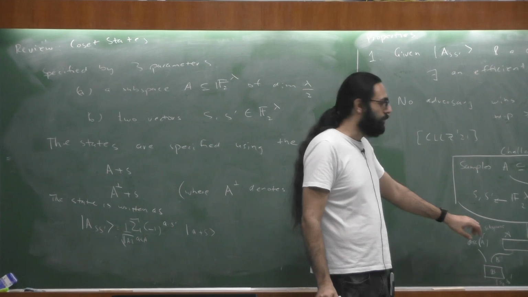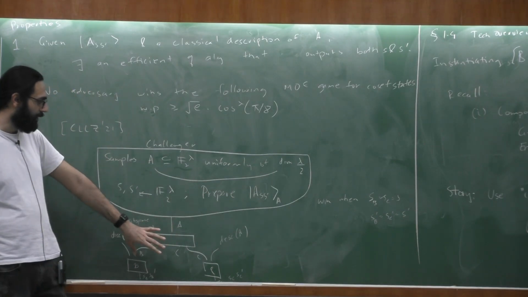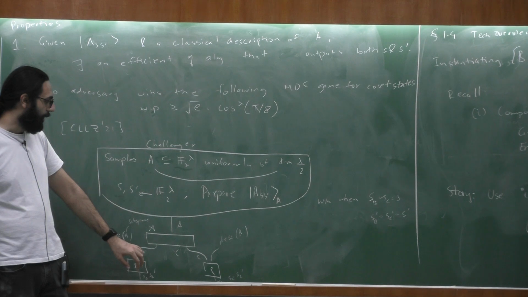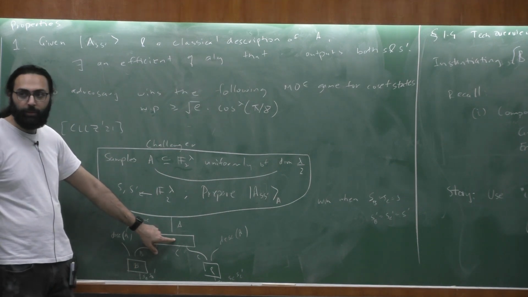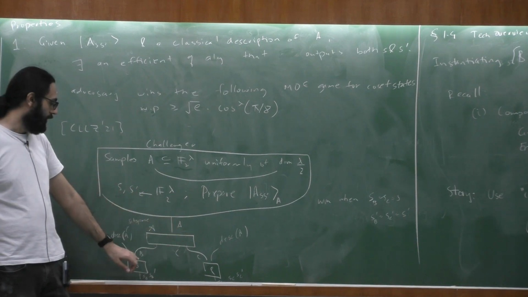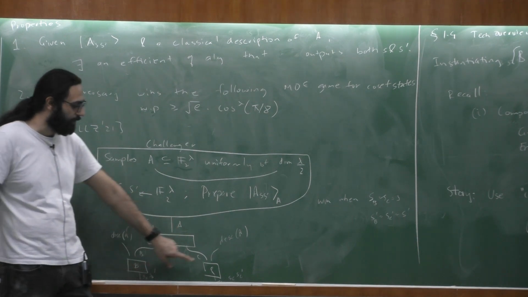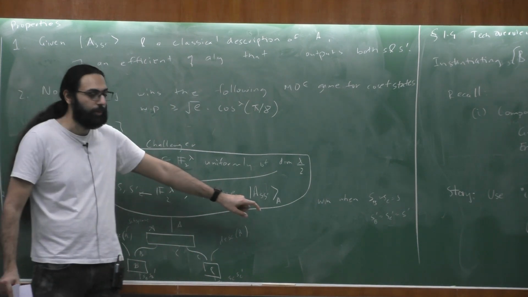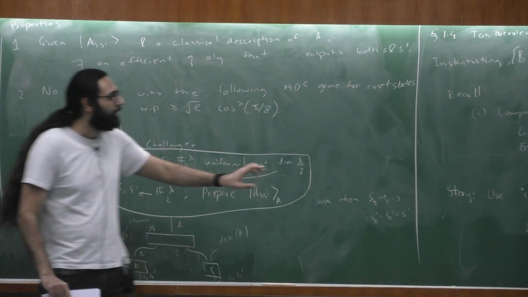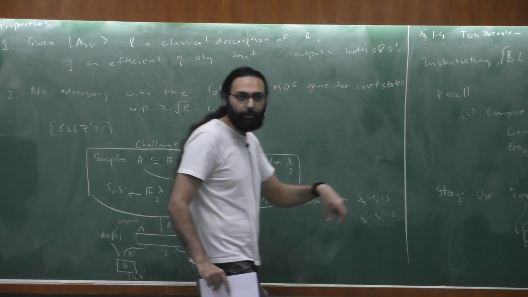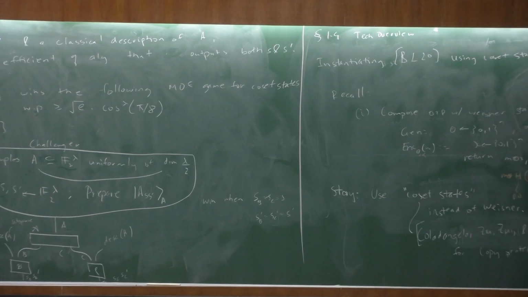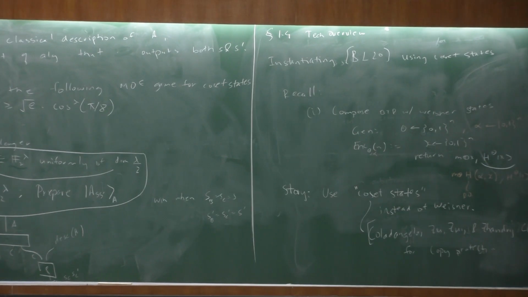So you basically produce this state, and it has a similar unclonable property. If you do not know the description of the subspace A when you have to split it, you cannot split it in a way such that both B and C are able to recover S and S prime once they learn A. A is like theta was here: you couldn't split it without knowing theta. Even if B and C get theta afterwards, it's not possible for both of them to get X. Similarly here, even if they get A afterwards, it's not possible for both of them to extract S and S prime.